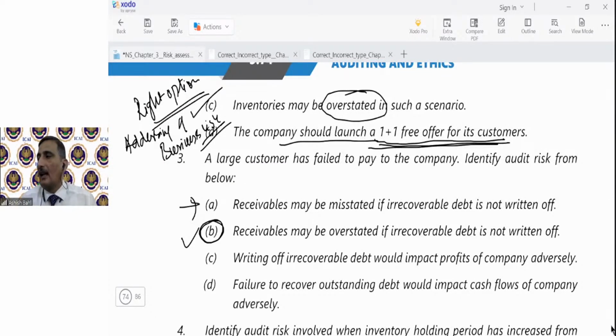Is that clear, students? And Zahida, you are saying I am always confused between two options. So Zahida, improve your learning and try to better your understanding. Then you will be able to pinpoint the correct option. You should take comfort that at least you are able to weed out two options, that you have so much understanding that at least you can remove two options. So the probability now hovers at 50-50 between two options. At least this much understanding you have already got. So now improve your understanding.